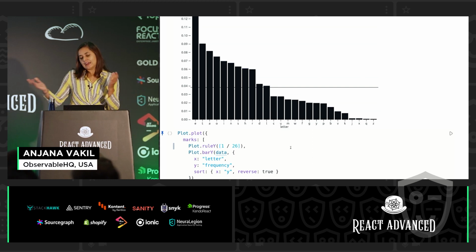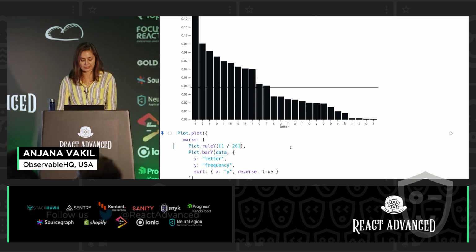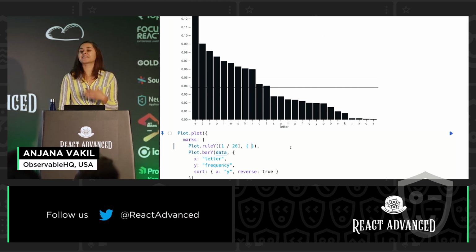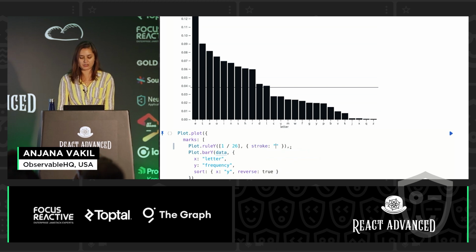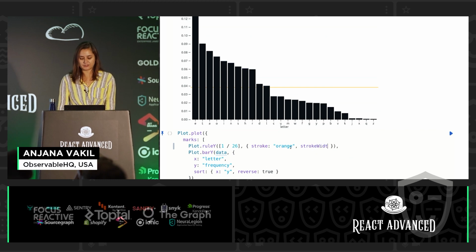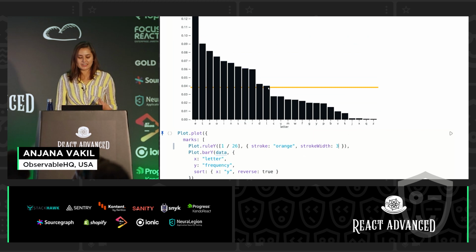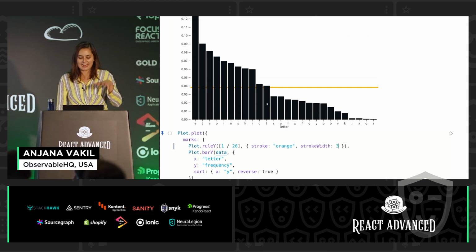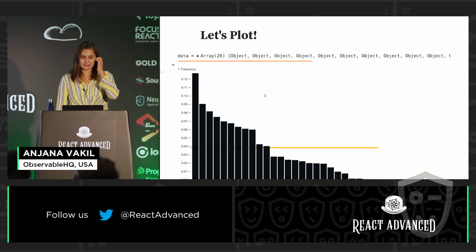And of course, right now it's not the most visually exciting chart. We don't have any color going on, but I can change that as well by adding configuration options that are largely based on properties that we might be familiar with from SVGs. So I can set, for example, the stroke color to orange. Or maybe I want to make it a little bit wider, so I'll set a stroke width of maybe 3. So now I can see that L is about breaking even, and C is much less frequent than normal, and E is way out there, a huge outlier.